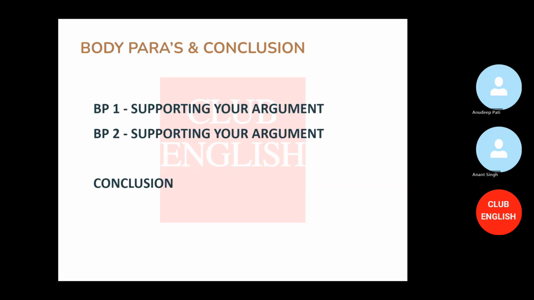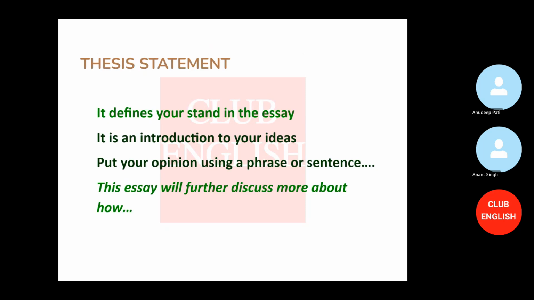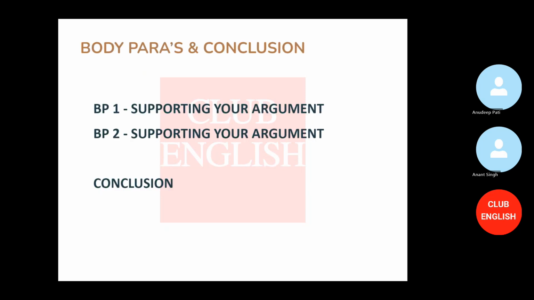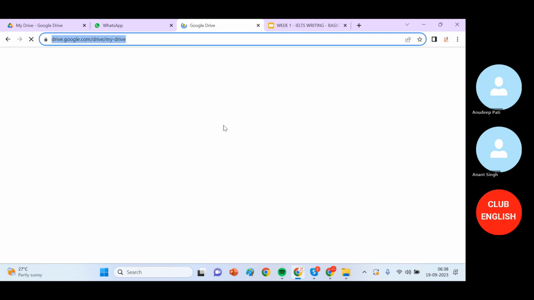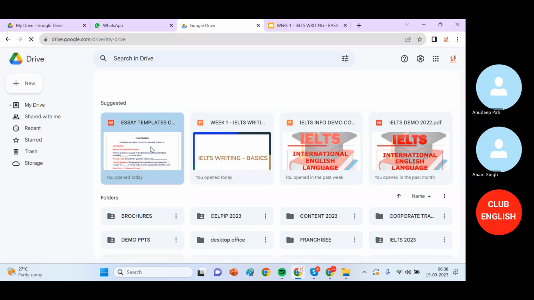Now body paragraphs 1 and 2. Earlier it was all about the introduction. Now we are going to talk about the second paragraph, BP1, the third paragraph, BP2, and the fourth, the conclusion. In BP1 and BP2 you will be supporting your argument, but how you are doing it, I am going to tell you very soon. So now guys, let's go on to the real thing, the template. I'll be showing this template to you.